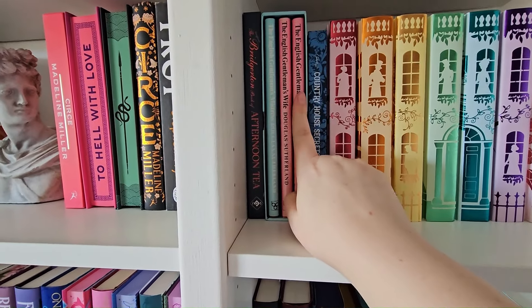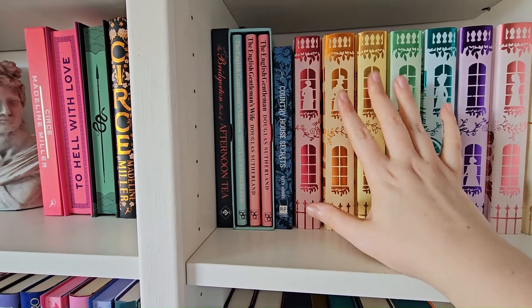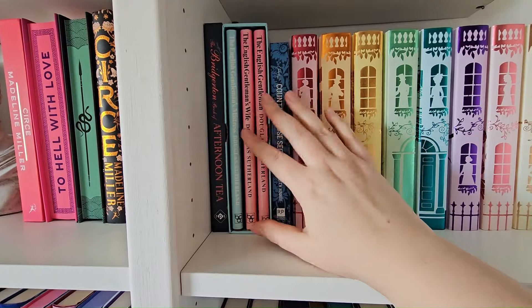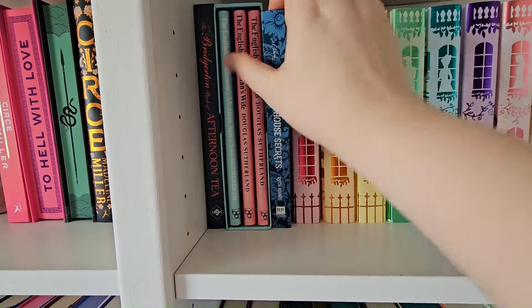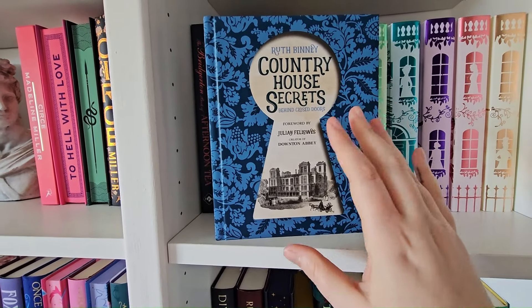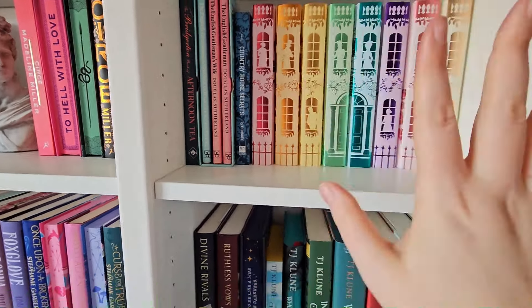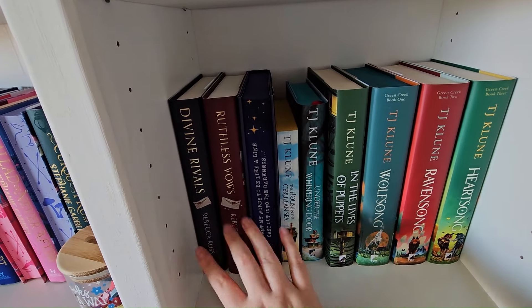Then I got these from a vintage shop — it's the men's side of courtship in that era. A lot of it shows what women had to go through: they can't be alone with men, have to dress and act a certain way to be courted. This is what men had to do, written by a man for men back in the day, so I really enjoyed that. Then I also got this one which is about what happens behind closed doors of a country house — what the footman and the maid are required to do. As you can tell I just really like that genre of book, that era of courtship. I'm just really intrigued by it. Then we have Divine Rivals and Ruthless Vows — absolutely love these. There's also the TikTok edition of Divine Rivals with the quote on the side.